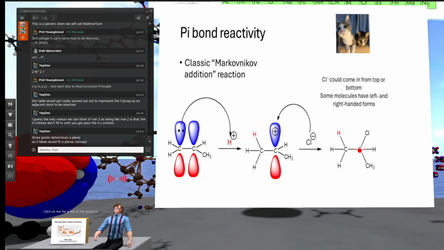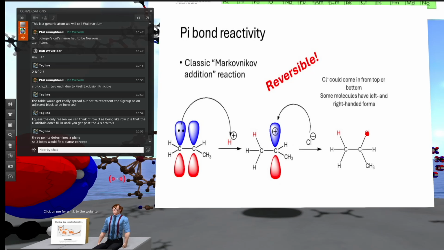The molecule that I've drawn here actually, it's not chiral. So in this particular case, it doesn't matter if you get attack from the top or the bottom. But in some cases, attack from the top or the bottom would give you mirror image molecules. And if you're doing this to synthesize a drug, for example, sometimes the left-handed molecule is toxic and the right-handed molecule is not. So we have to be careful about that kind of structural thing. We've got a couple of other reactions I want to show you while we still have a tiny bit of time.